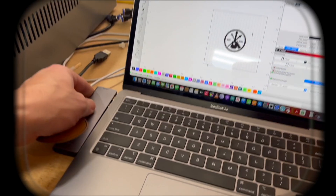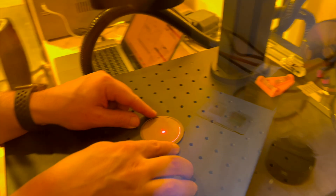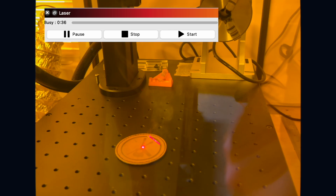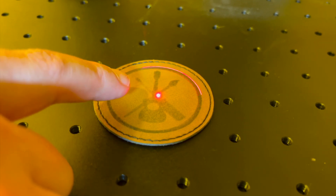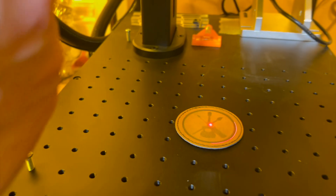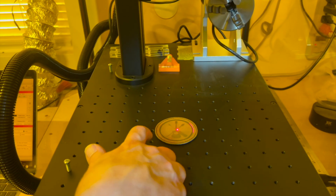Let's get this set up in the laser. With the red laser pointer you can see it really perfectly places where the design is going to be. Okay, first run. The settings seem right, but the patch is concave, so some areas aren't engraving well. I'm not going to move it — I'm going to lower the laser head just a tad because this is a very small focus area, I think it's a 110 millimeter lens, so the focus area is very narrow. Lowering it slightly should give sharper results in the middle.